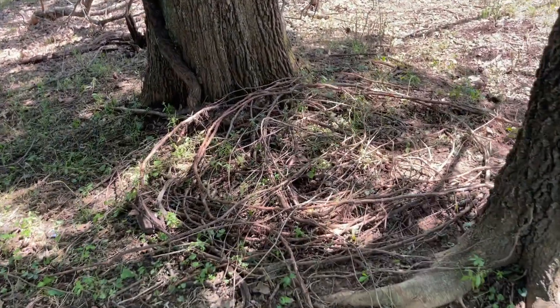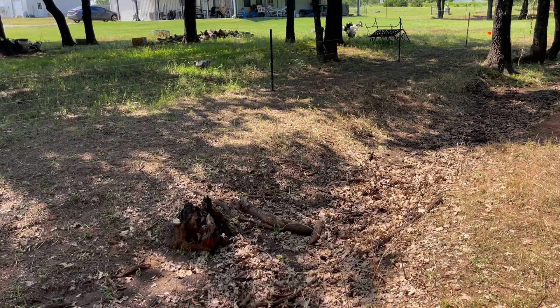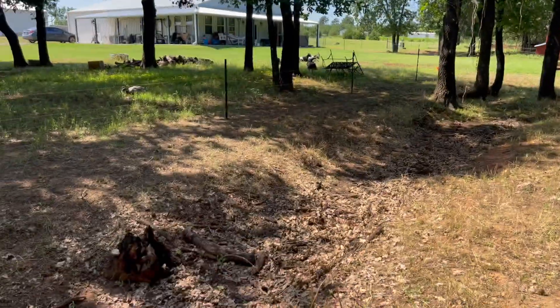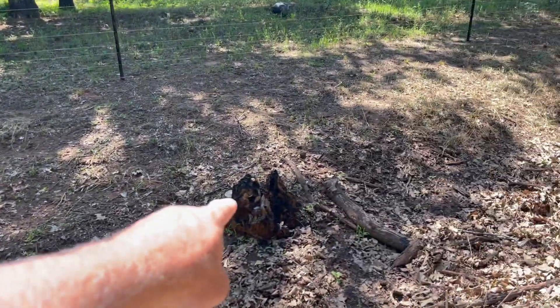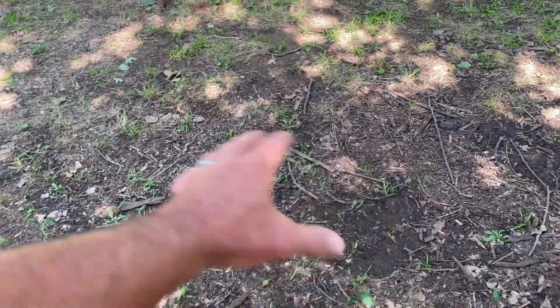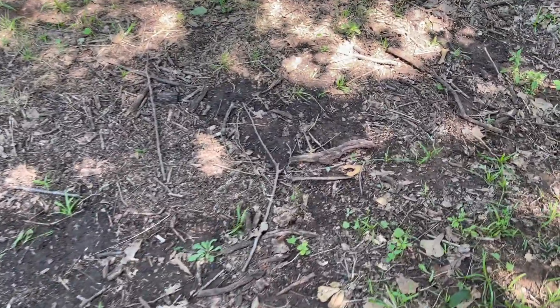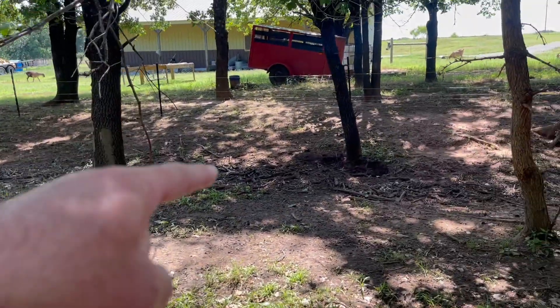This is all poison ivy vines - crazy. So if y'all can tell, this is a natural flow of water right here, so it stays kind of damp a lot. I do like to throw all my stuff that I'm going to burn in this little overflow area. That's where I like to burn. Plus it helps me burn out stumps like that one - I'll probably stack everything on this stump this year and try to burn it out. And any leaves we're not going to use - I do like to try to use leaves for compost or putting them around other trunks of trees. But if we have too many, I can always put them down in here and just burn through them. So now this area is thinned out pretty well - you can see all the sticks. It'd be easy to just come in here with a large leaf rake and rake these sticks up.